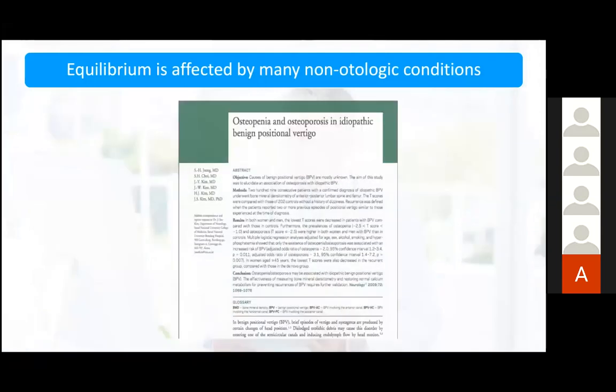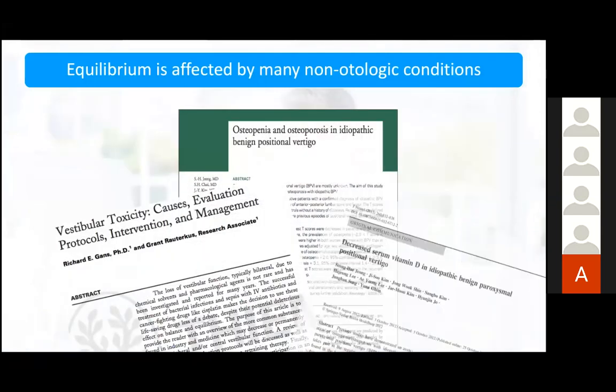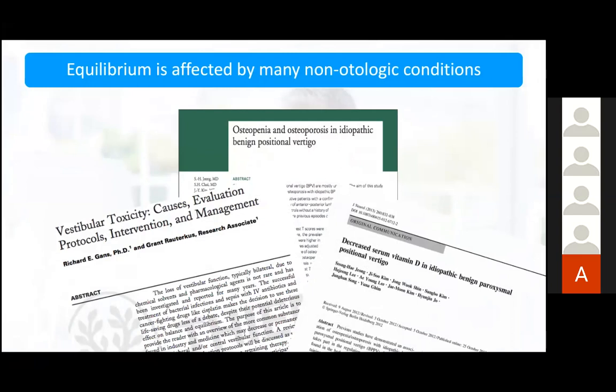The literature is very, very clear on the impact of everything from vitamin D deficiencies, vestibular toxicity, psoriatic arthritis, and diabetes mellitus. You can go to dizzy.com. We have open access. It's free. You can watch dozens of video case studies and download videos of patients, but also you can download, free of charge, all of our scientific articles and all of my textbook chapters. So you have an unlimited resource to read more about these conditions.